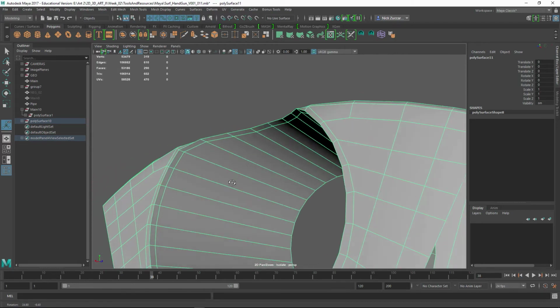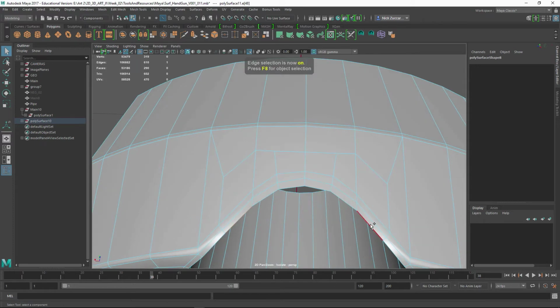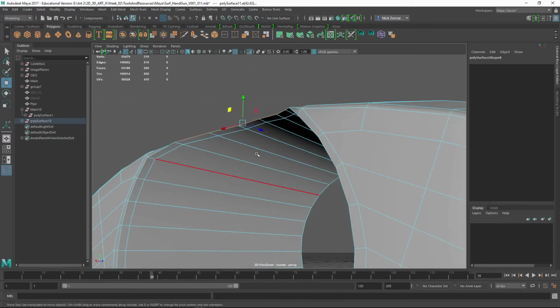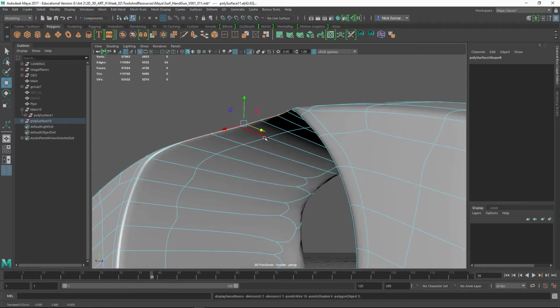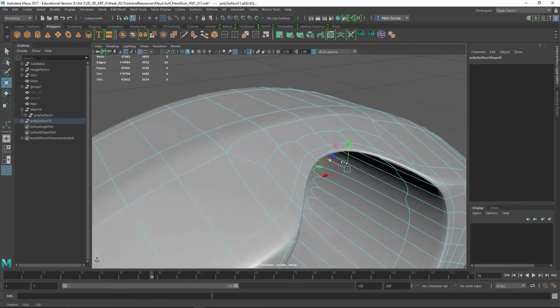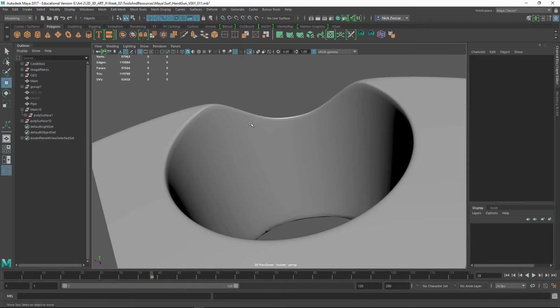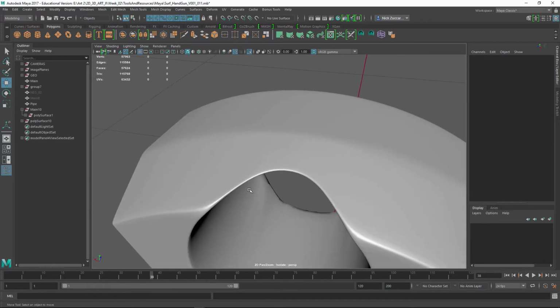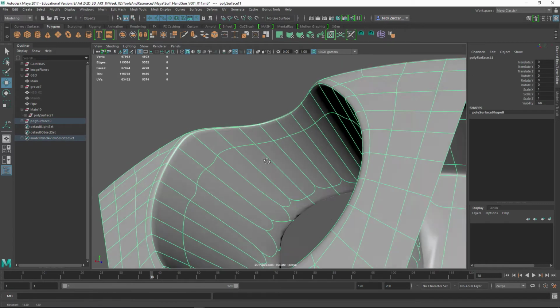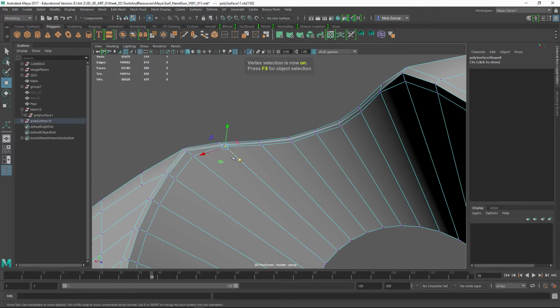Now what would be maybe nice is if I took some of these edges here like this and maybe pulled that in just a little bit, because I want to see if we get a little more rounding kind of happening there, because that's what I'm looking for, a little bit of roundness, a little bit of light to hit that surface right there. So it feels like that's starting to happen. And then because we changed that, we need to kind of pull some of these back just a little.